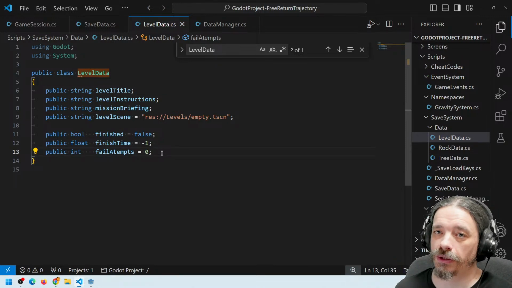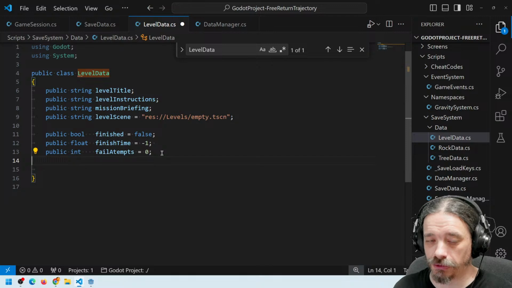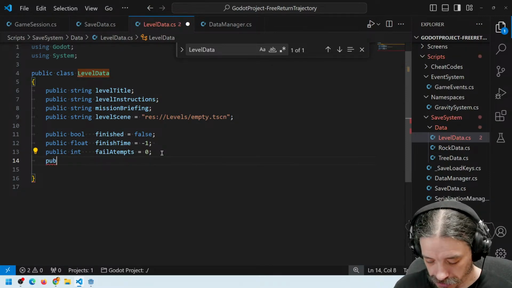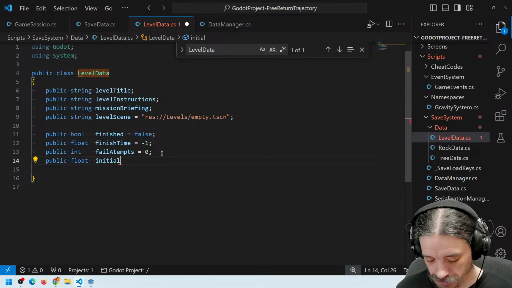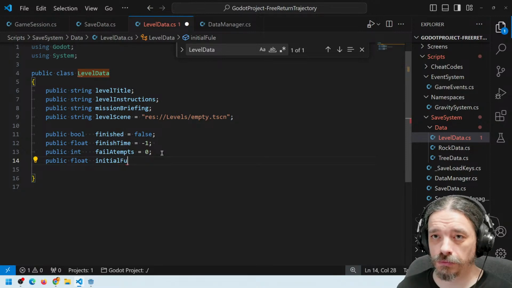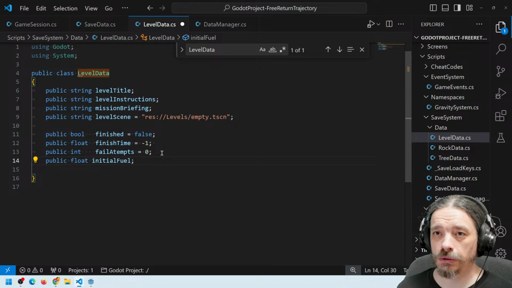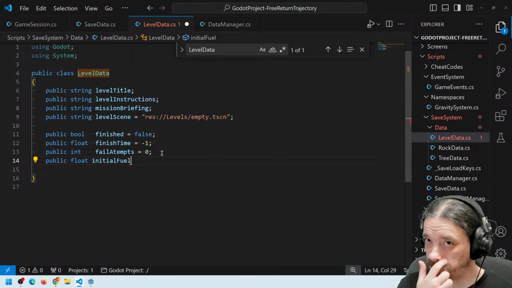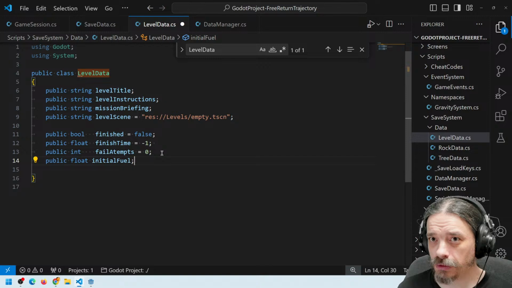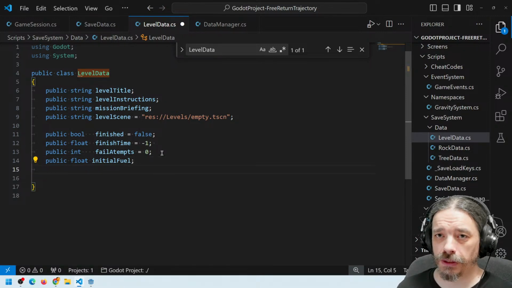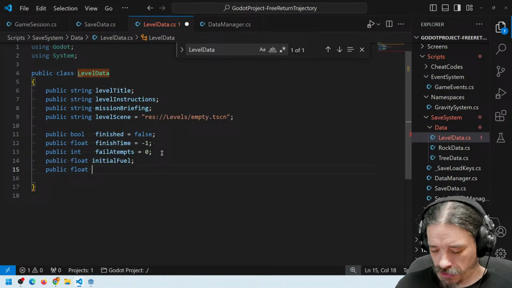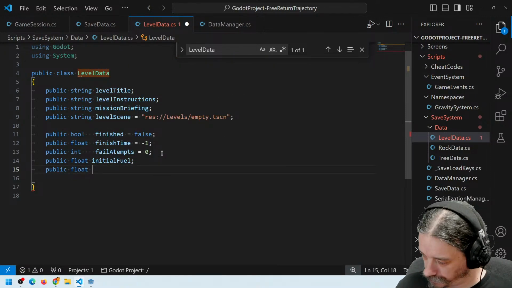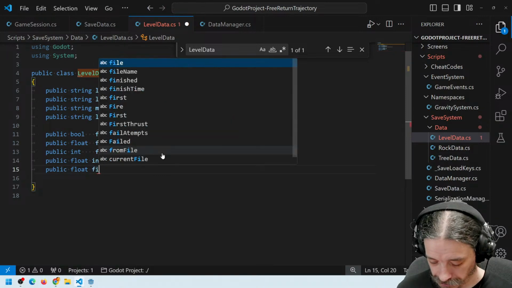But if I need to know anything else, for example, I also want to make sure that I have public float initial fuel, and again, public float final fuel.